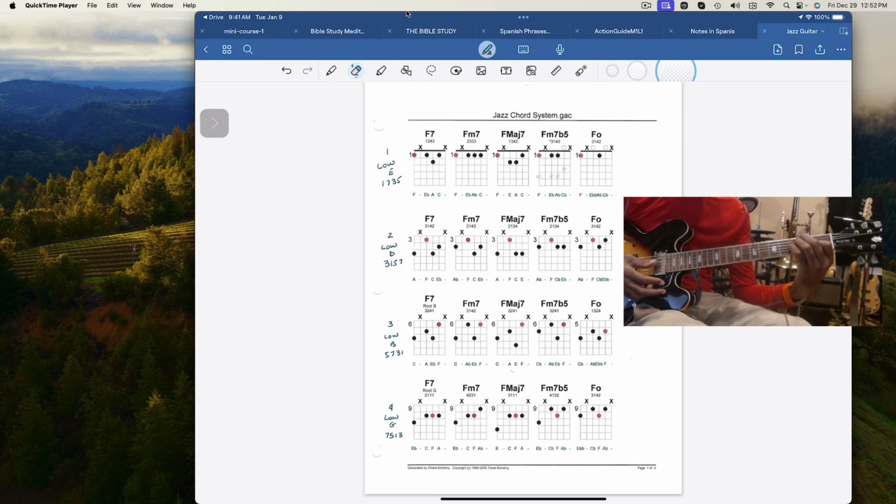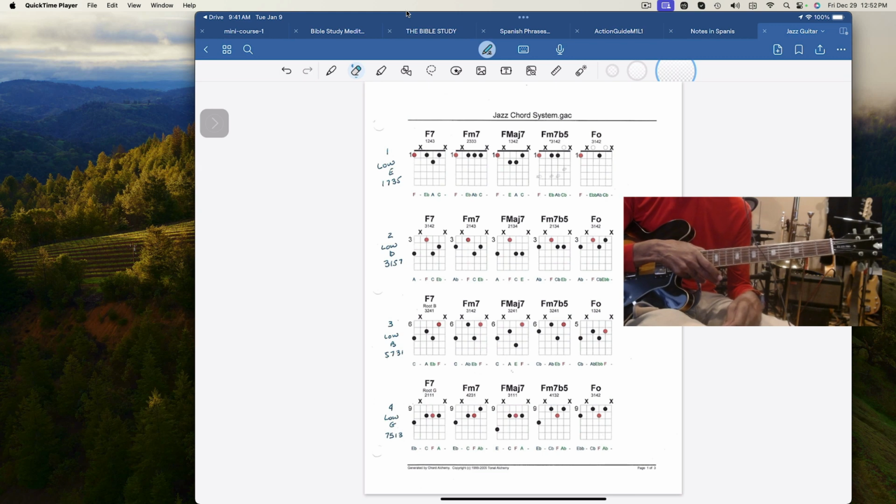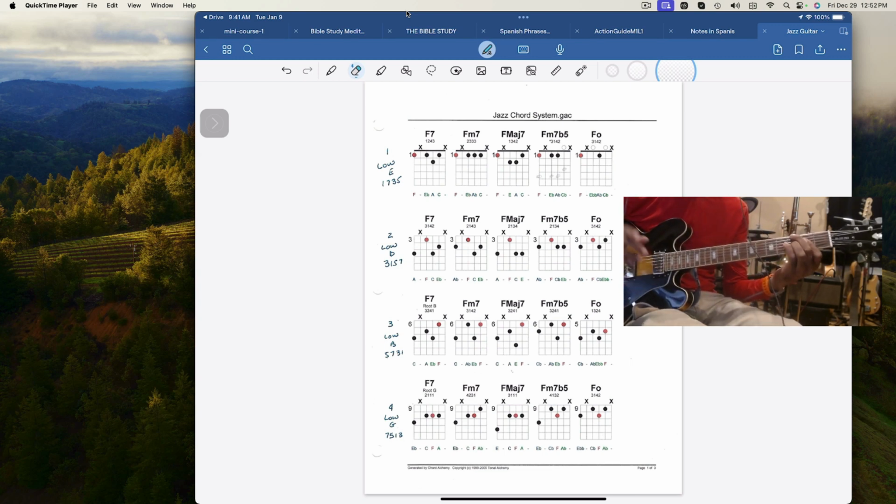Here's a minor 7 flat 5. I didn't play that very well, so let's do that a little bit. And here is a diminished chord. Take the time to not only know, so let's take diminished chord. Any diminished chord is a 1, flat 3, flat 5, double flatted 7, or 6, either way you want to look at it. So now you're learning more than just guitar grips. All these chords are movable.